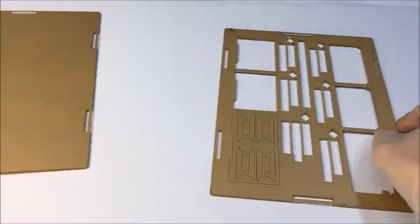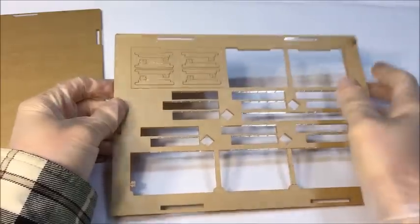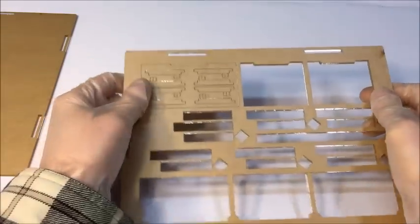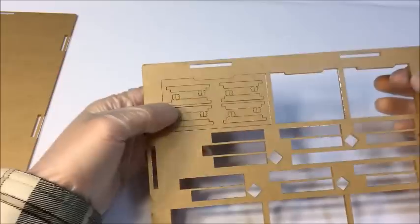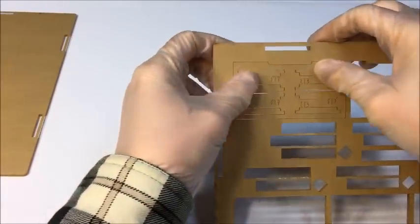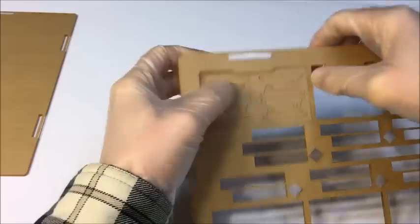So the very first thing you're going to need to do is take the overlay, and you'll see that everything's punched out for you except for this area here in the upper left. That's because this holds all of the connector pieces that will hold the overlay to the backboard with the player mat in between. So let's go ahead and punch this out. Just add a little pressure and it'll snap right out.